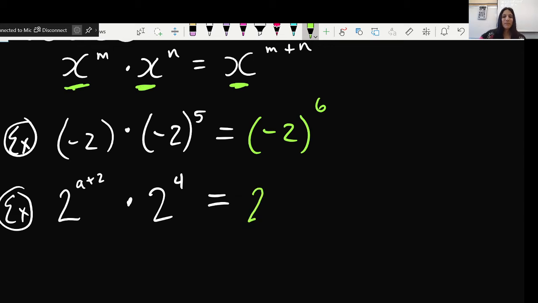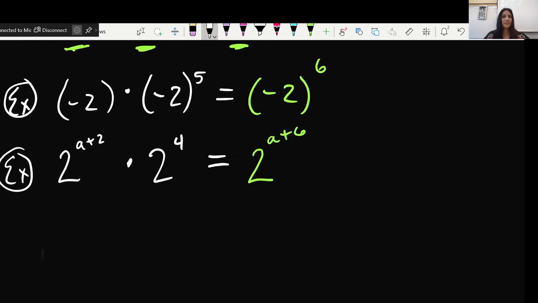So we keep the same base, so we rewrite the 2, right? So that's the first thing. I always check to see, do they have the same base? They do. And then what do we do to the exponents at the top? We add them. So if I have a plus 2 plus 4, which are the parts that we can actually add together? The 2 and the 4. So I get a plus 6. Good. We're all good with that? Okay, because it can look a little intimidating to see variables or letters and numbers in the exponent. There's a lot of stuff going on there.